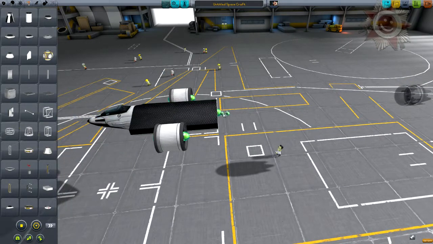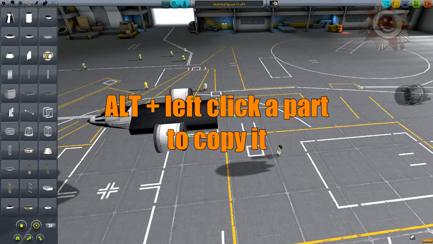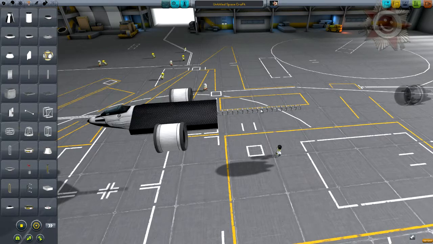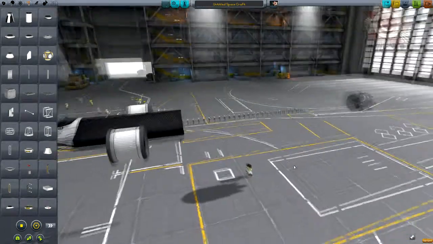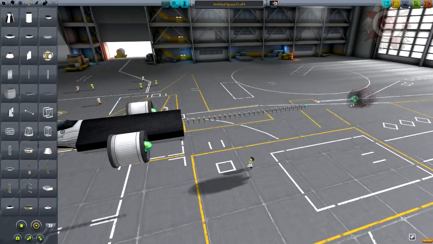Now I'm going to build this frame of sorts. What we are going to do here is we are going to see the center of mass and how it will change when the fuel drains.